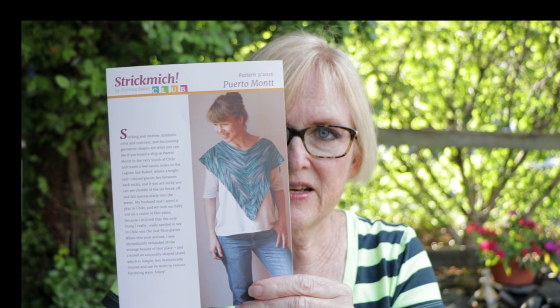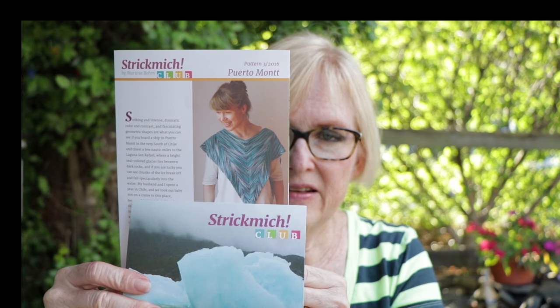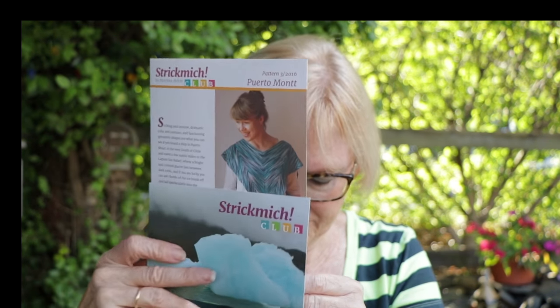So she designed this pattern after this beautiful glacier, and Volmisa designed the yarn, and I love it. It's gorgeous. So, how many yards? It's like 500 yards, usually in a Volmisa skein, and I'm really looking forward to knitting this up. She did a lot of blues this year.